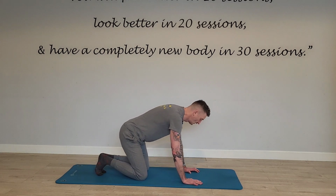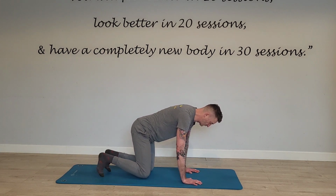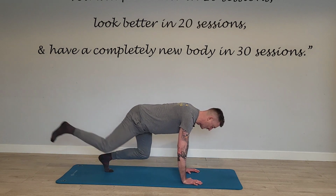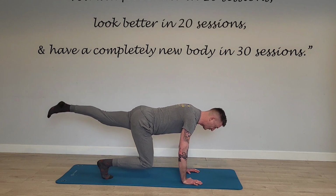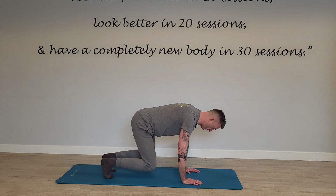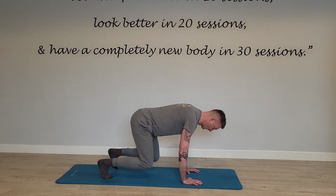okay? So you're back onto the toes, knees off the mat, and you extend your right leg back fully, bring it in, and extend the left leg back fully. And that's it. So all the weight is going down through the support leg.